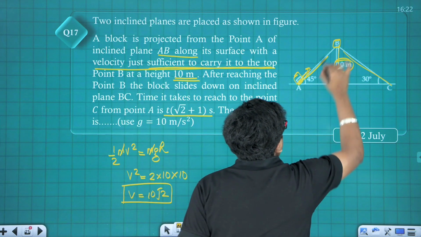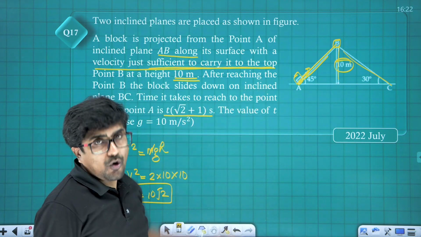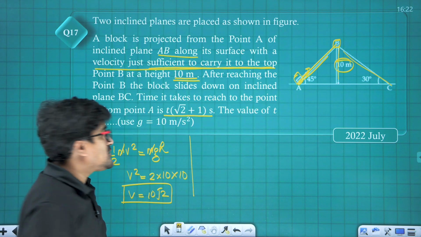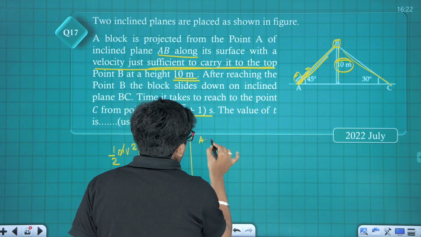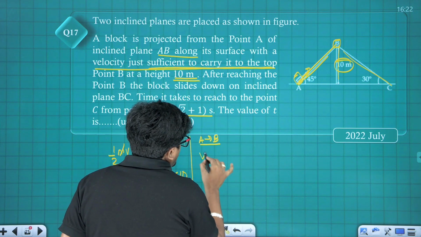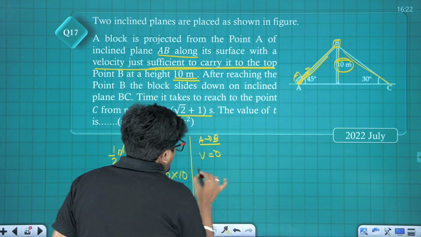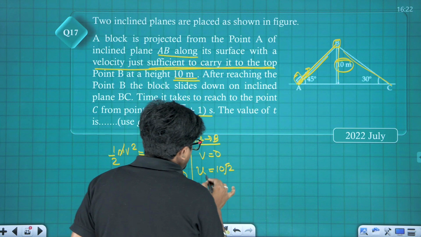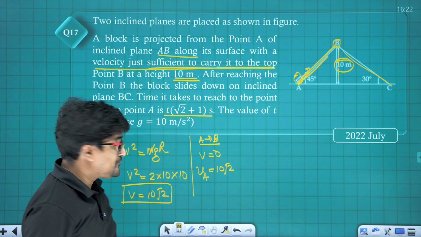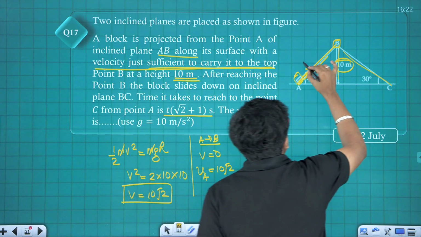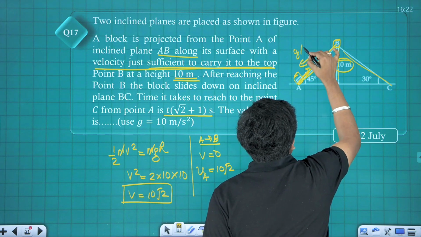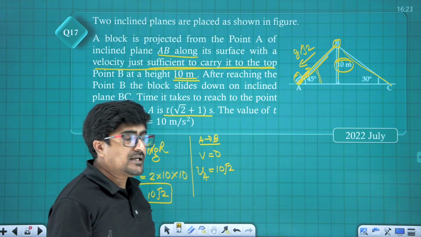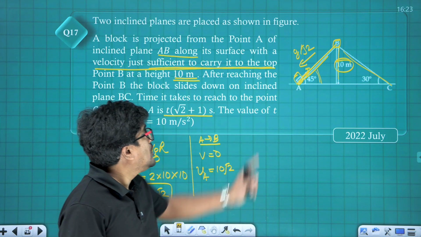Now once the body is climbing in the upward direction and reaching the top, at the topmost position the final velocity of the body is 0. Now I am going to consider the journey from A to B. The final velocity is equal to 0. Initial velocity is 10 root 2. That means velocity at A is 10 root 2. Alright. And what is going to be the acceleration in the downward direction? That is g by root 2, because here theta is 45 degrees. It's supposed to be g sine theta. Sine theta is going to be sine of 45 degrees, that is 1 by root 2. So that's why I took it as g by root 2.